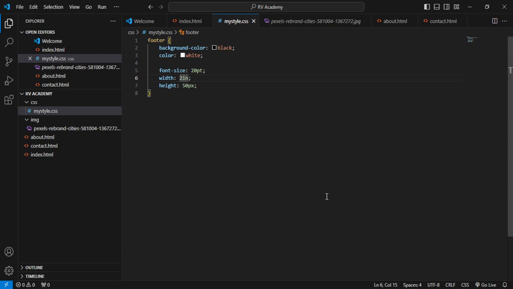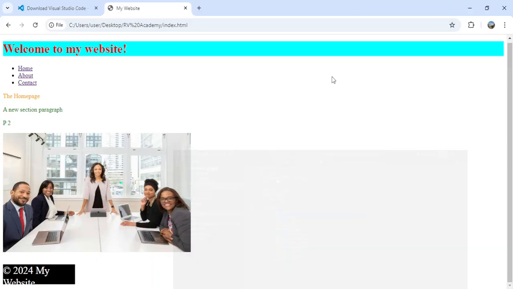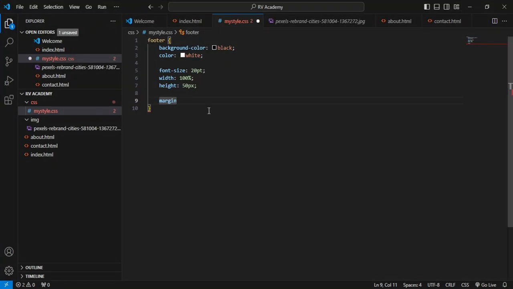So let's look at some other key things like margins, paddings, before we go into positioning, right? So let's look at margin, right? So let's give this 100%. So margin, this is how margin works, right? So let's come back to this web page so that we can understand it better. So imagine, right, this is the header and this is the nav, right? So let's make this better.